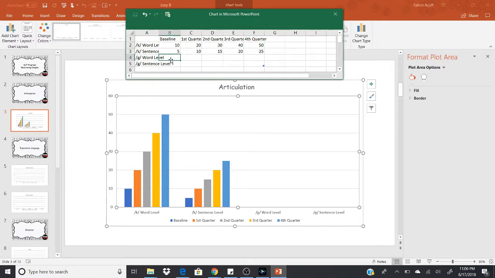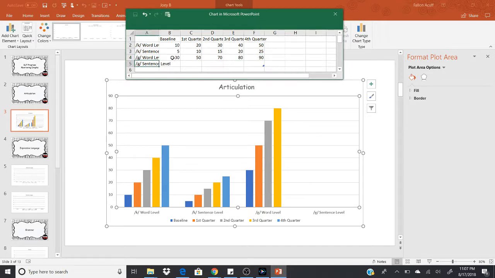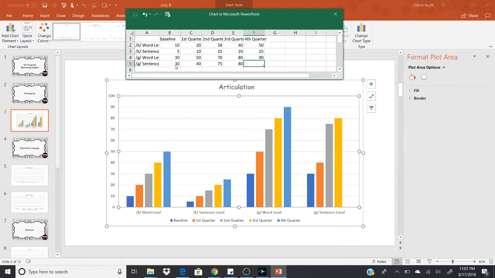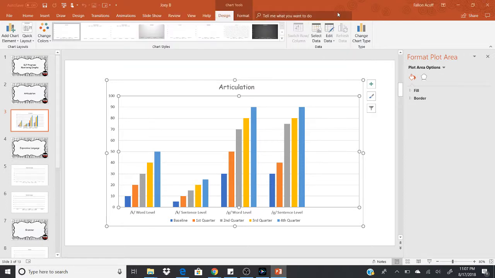Now G, let's say he was a little bit higher in G. He started at 30%, went up to 50, went up to 70, to 80, went up to 90. Sentence level, say he also started at 30, 40, went up to 75, went up to 80, and 90. Okay, so as you can see, then you just hit the X here, and your graph is filled out for you.